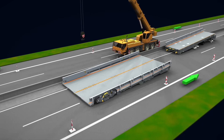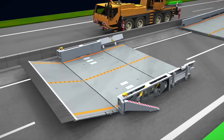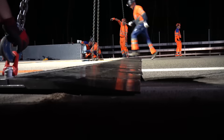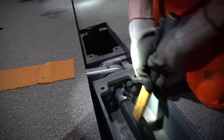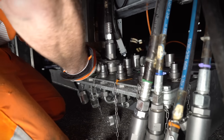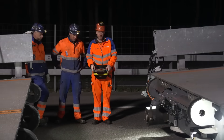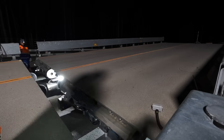Now is the time for something really special: the rounding element for a smooth driveway onto the bridge. The three ramp parts are assembled — the rounding element is joined to the bottom of the ramp, and all the hydraulic connections and data lines are hooked up. At the same time, the upper ramp area is docked on, making a vehicle consisting of 16 bogies. The whole procedure is then repeated for the ramp at the other end of the bridge — a hard night's work summarized in a minute and a half.